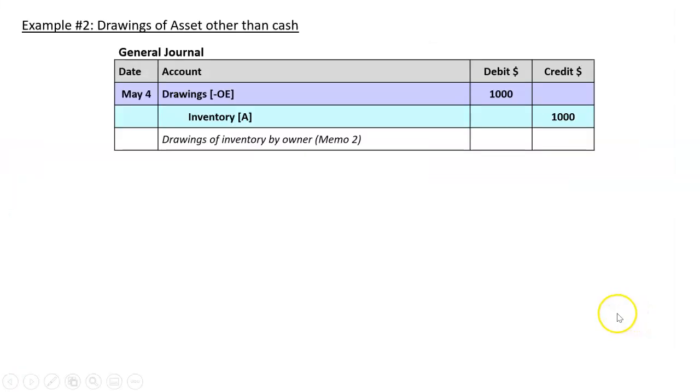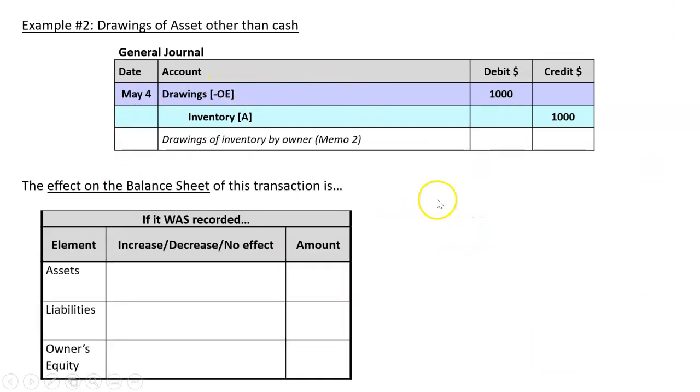So the final thing we might need to know is what is the impact of that transaction there. So we've got drawings of inventory for $1,000. What's the effect on the balance sheet? You can do this in any order, but remember what's important is that your words balance. Assets must equal liabilities plus owner's equity. When I do it, I just go through the entries one at a time and then put that in the table. So for example, I've got drawings going up, so that's a debit. And when you think about it, drawings is a negative owner's equity. So it's going to decrease owner's equity by 1,000. So I've dealt with that one.